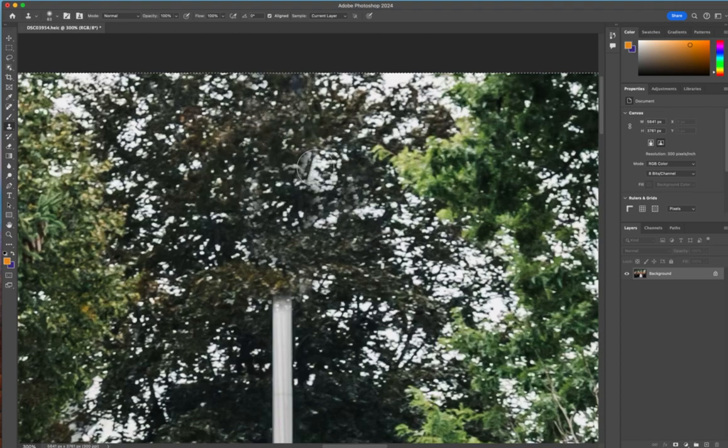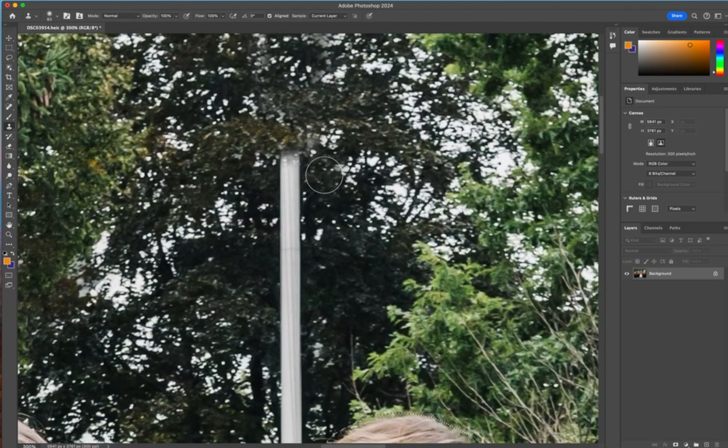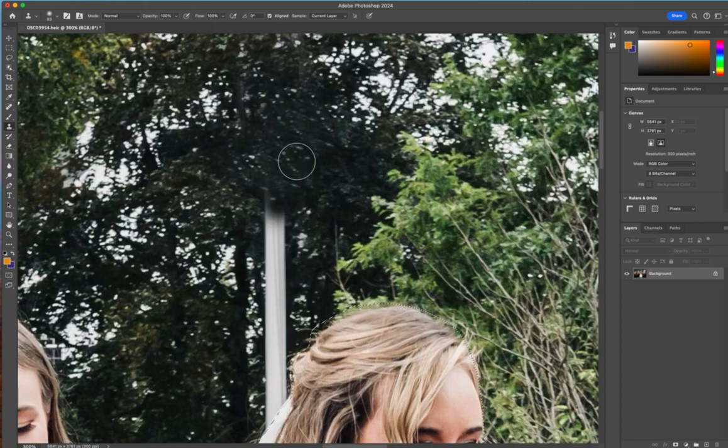And I want to watch out for any weirdness, like this line right here. So I'll probably clean that up with a clone shot right there. We're lucky because this is very abstract, the trees in the backdrop. Oops. Don't be afraid to use your undo tool. And what we do is we just clone it like this. And I'm going to work my way down closer to the bride here. And you want to make sure you do it right, so you don't want these little lines showing and things like that. So, although I'm doing this pretty quickly, don't be afraid to take your time. Have some fun with it.